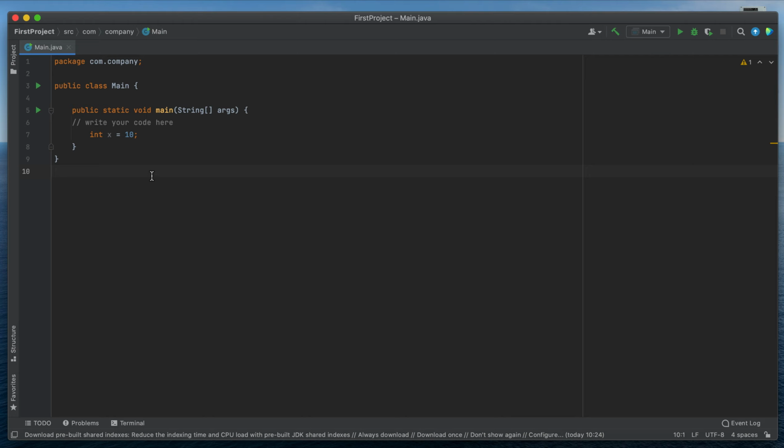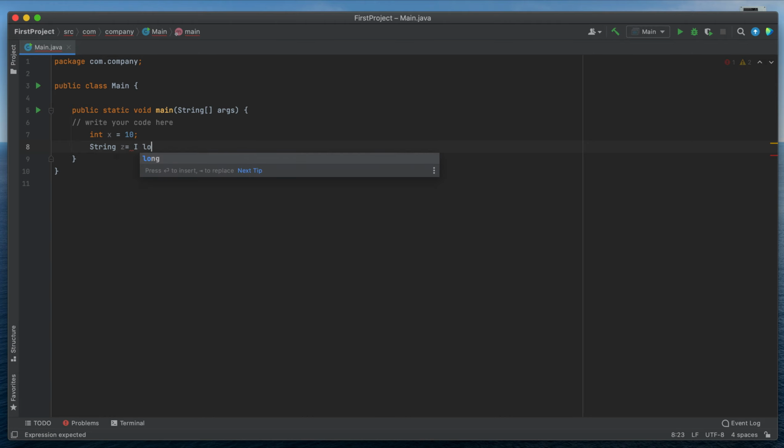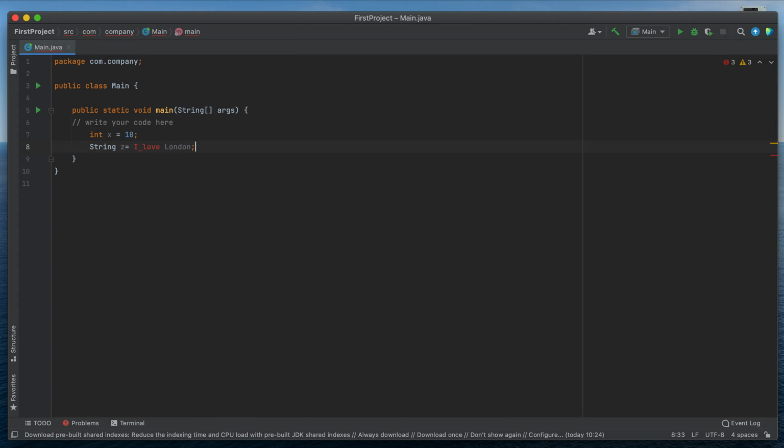Another variable that we can declare is a string. And to do that, you use the word string. And we can represent that with a z. And as I told you earlier on, I said strings are words. They can even be a sentence. So if it's a sentence, so we can say... and as I told you earlier on, I said every line of code, we need to end it with a semicolon to show that we're done with that.